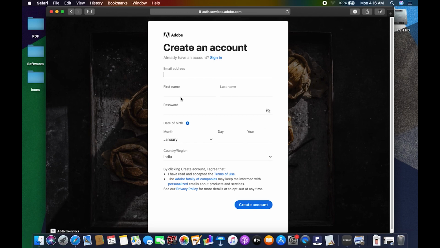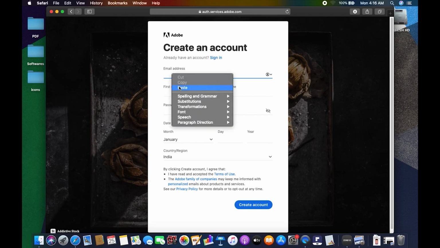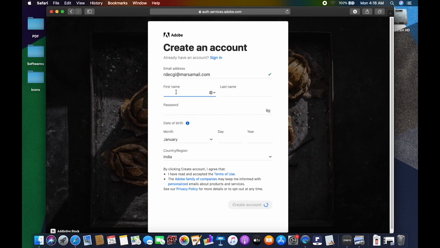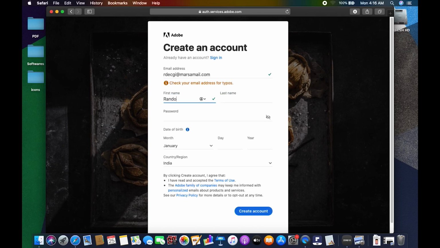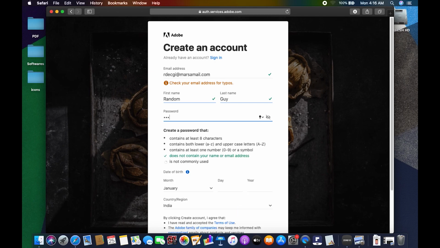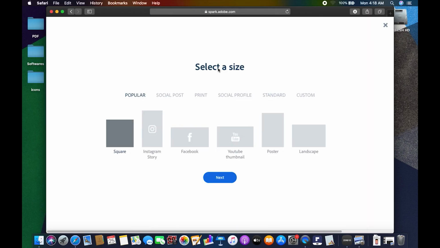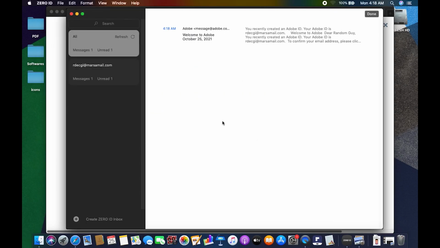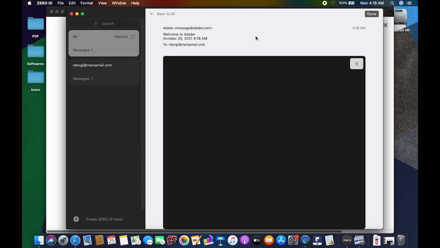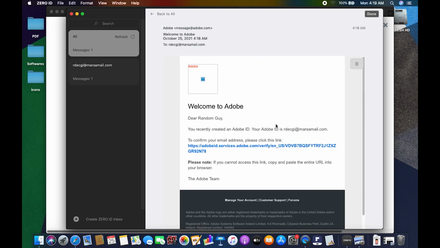I can now use this email address on this Adobe site. I'm not saying Adobe will sell or misuse your email address, but a data breach can happen, and for unknown sites it's a must. For those sites, maybe your personal data is their source of income, but when you are not sharing anything, you are at zero risk. I can now click on this link to verify my email address. Use their free service, literally free.